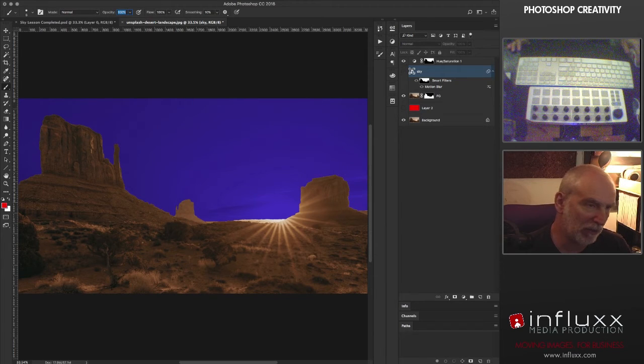I'm not sure you'd get those clouds, and this does look like a Martian landscape. So I'm just thinking I wanted to soften those clouds a little bit.